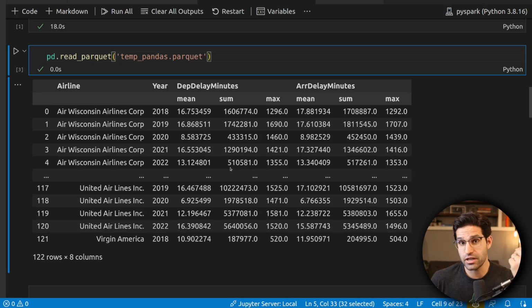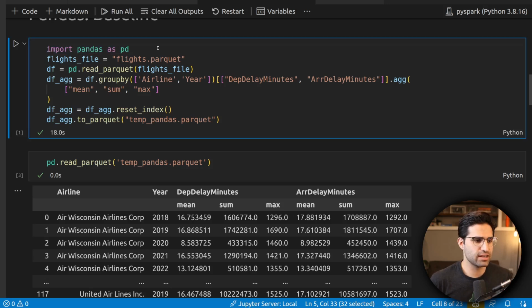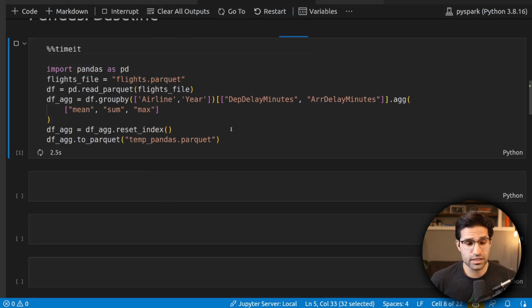When we run this using the other packages, it should be the exact same size and we should have these same numbers. But before we get too far with that, I'm going to restart my kernel one more time, and we're going to run %%timeit on this entire cell. This will execute these commands a few times and then show us the average time it took.